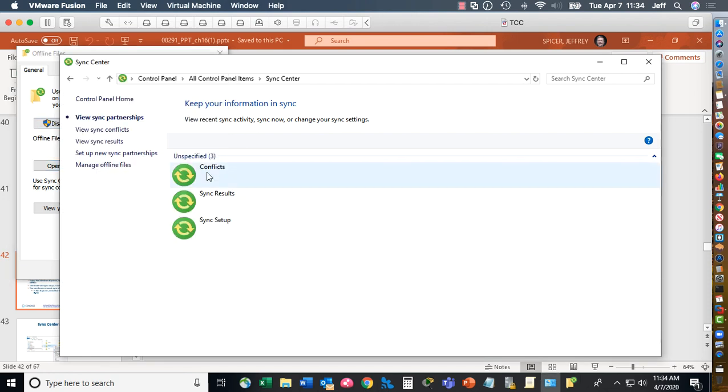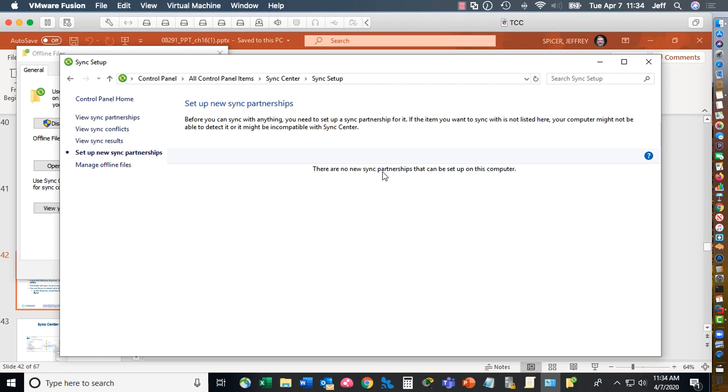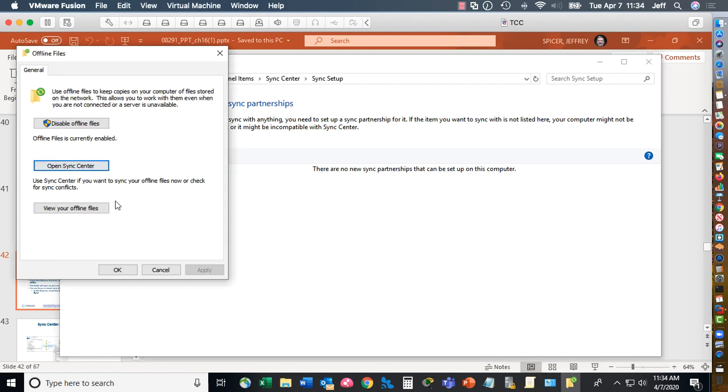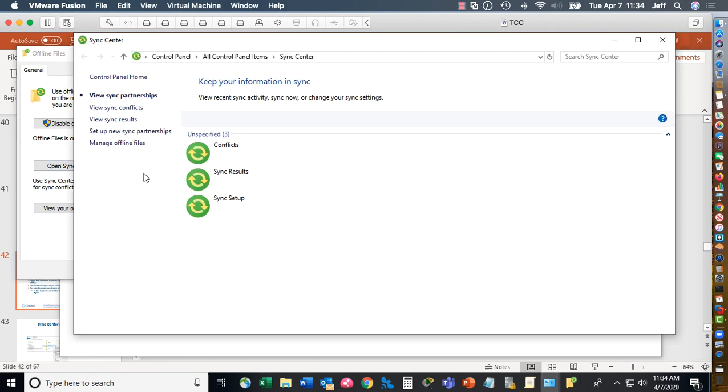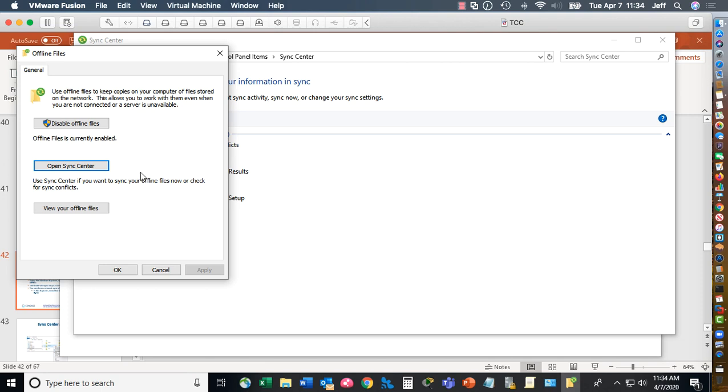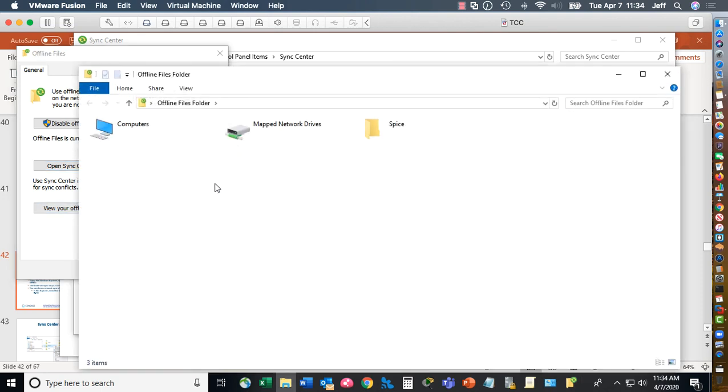Enabled. So now I go to Sync Center and set up these sync partnerships. Sync results, manage offline files, view offline files, map network drives.